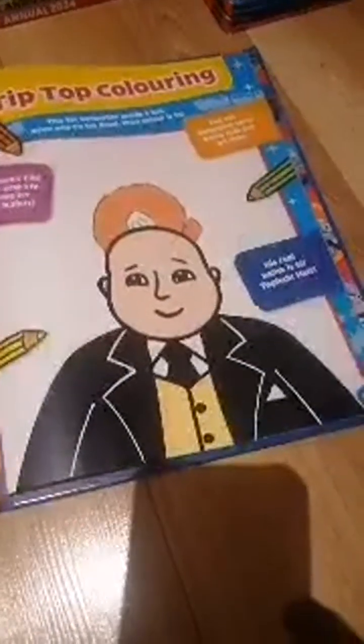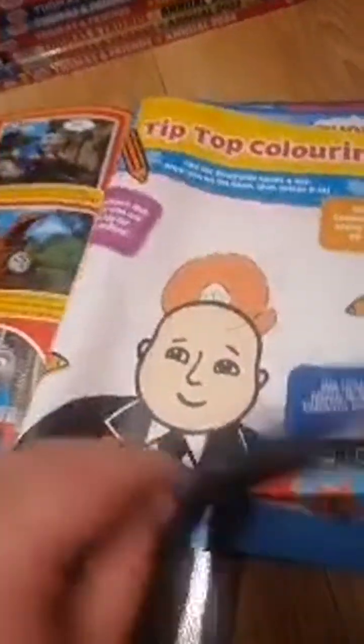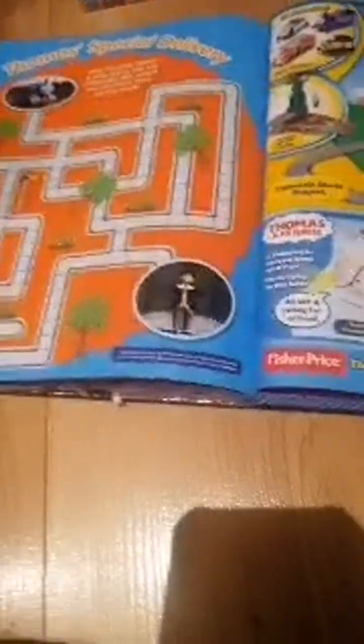Another one, which is Rocky. And we have another story, for once it's not a Series 13 one, which we have Gordon's Shortcut from Series 12. So that's a nice breath of fresh air. Tipping Top Coloring, which for some reason I drew Mario's hat on Sir Topham's hat. I don't know why I did it, I just thought it was funny.